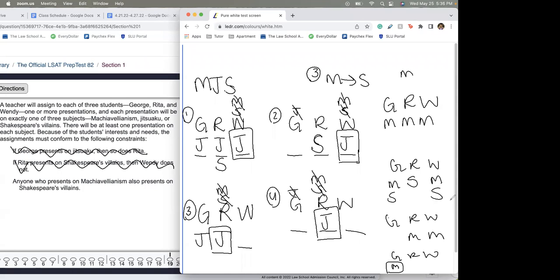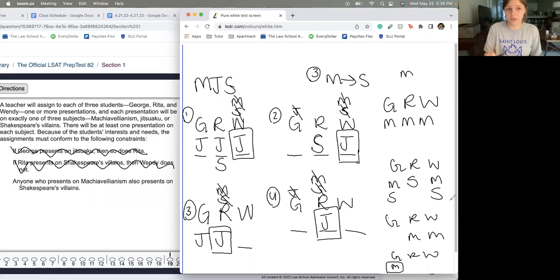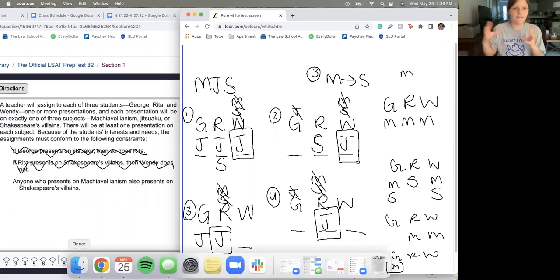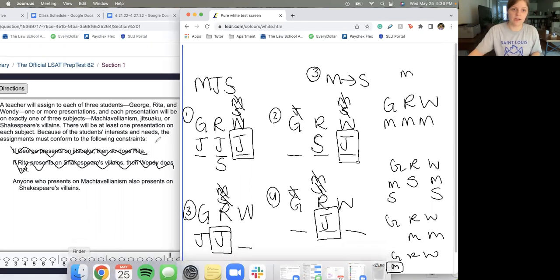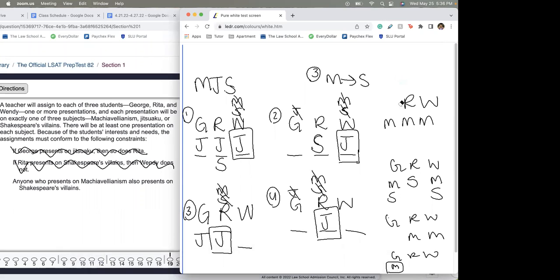If you were to start with rule number 3 as your first rule that you're looking at, given that it's creating so many different worlds, I would move on to the next rule and revisit rule number 3. As you can see, keep in mind where we got the S from. Our second rule prevents M from going into certain places. That limits the number of worlds that you're creating too. Does that kind of answer it?